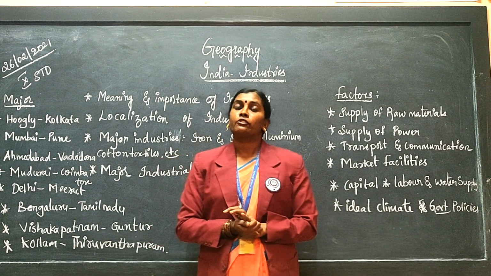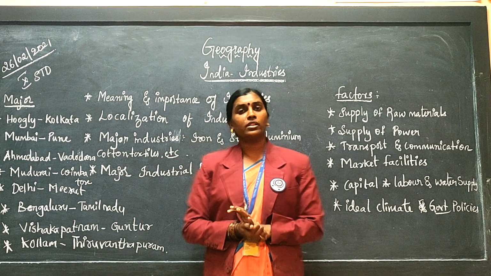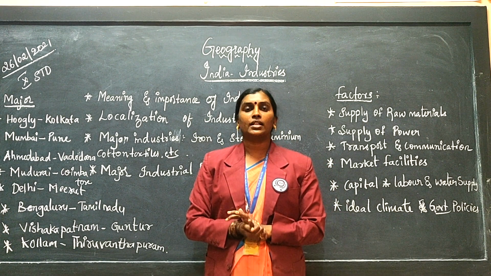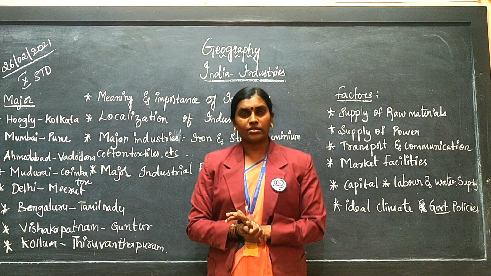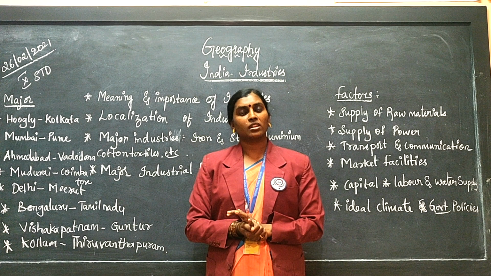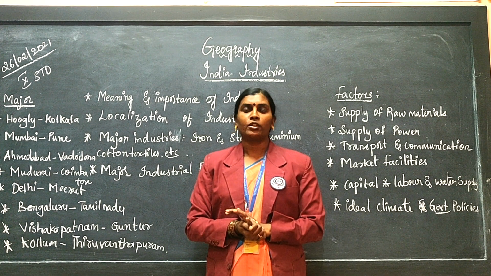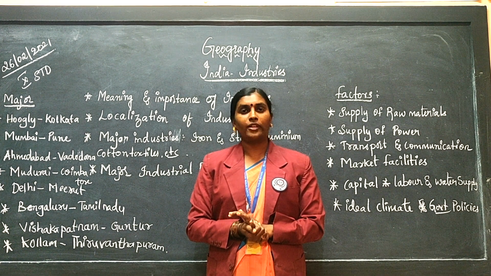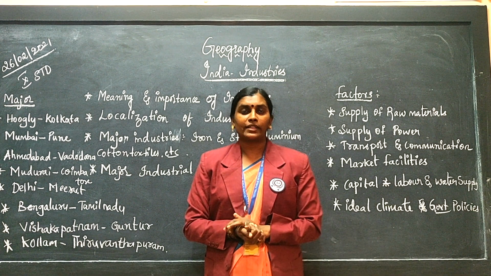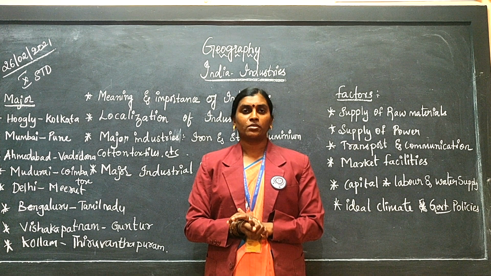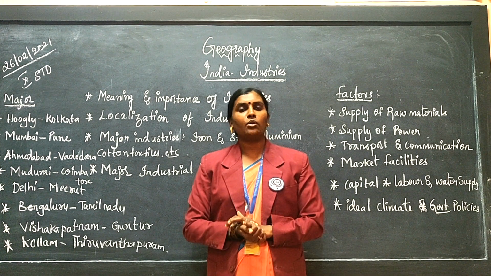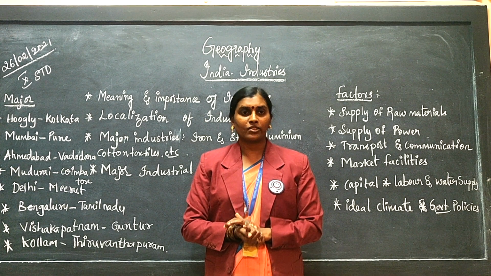We have 14 major iron and steel industries in India. Of these, 4 are run by the private sector and 10 by the public sector. We also have 199 mini iron and steel plants in India. Next to China, we stand in second place in the world in the production of iron and steel. In that way, we have been using iron and steel for many days, and even now in most places we are using them.